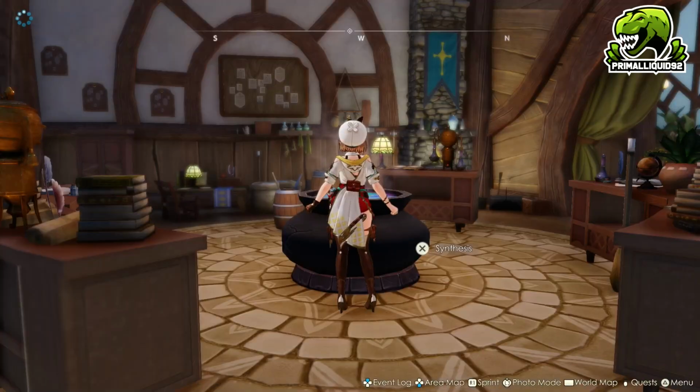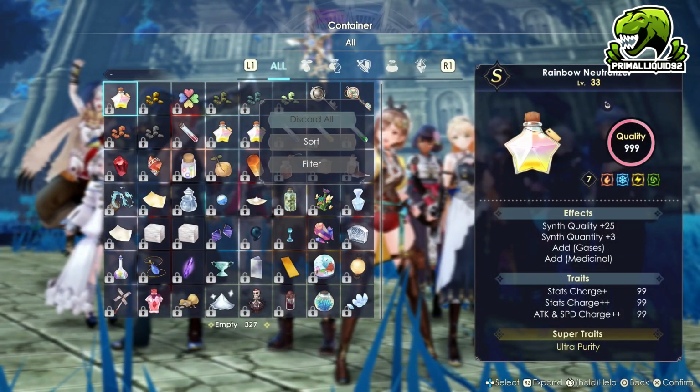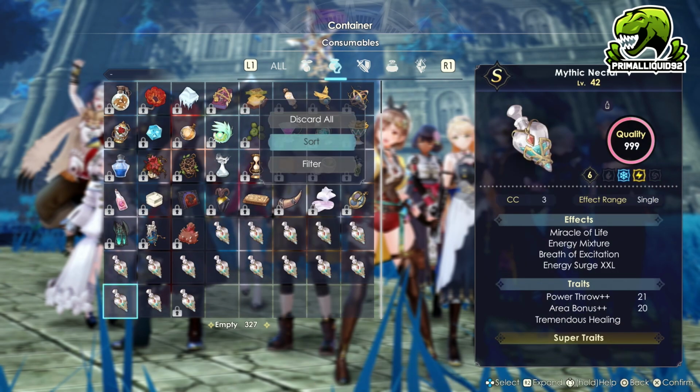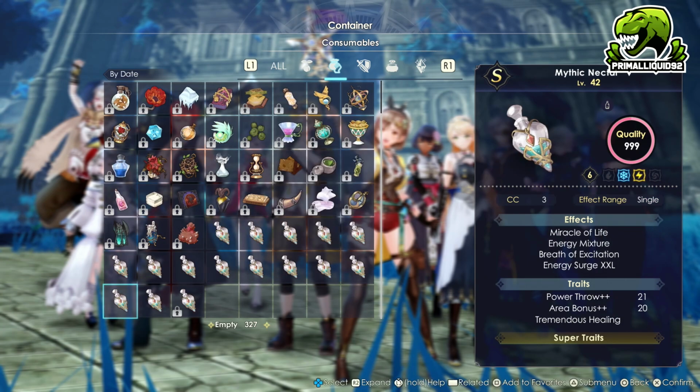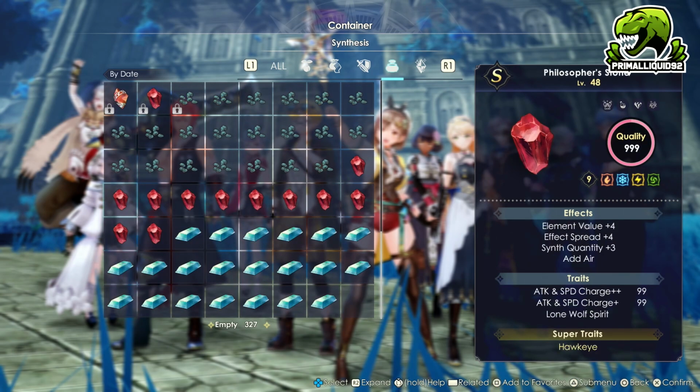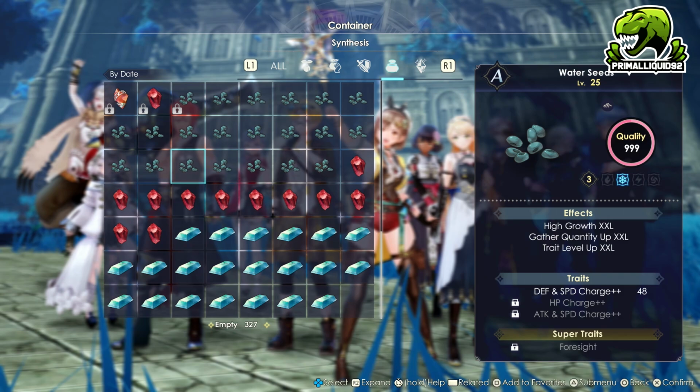Then you are also going to need some water seeds. Now, these water seeds are actually a little bit specific, okay? The reason I say they are a little bit specific is that you need them to be essentially a very specific category. So right now, as you can see, I don't have the rare gather up effect on it, and it's also only an A rank. The reason for this is we need to gather some very specific traits from these water seeds. And we also need them to be a high level value. So that's why we've got trait level up XXL.